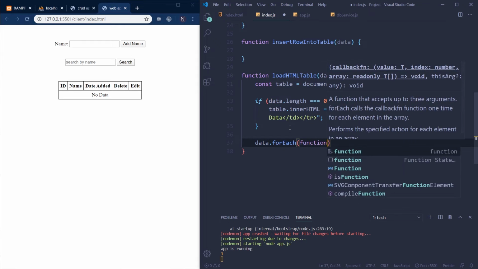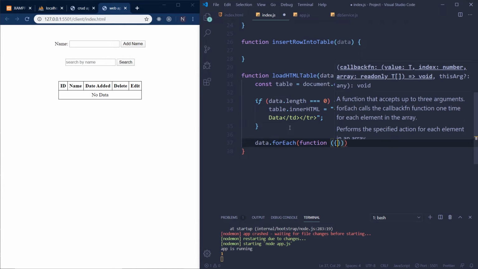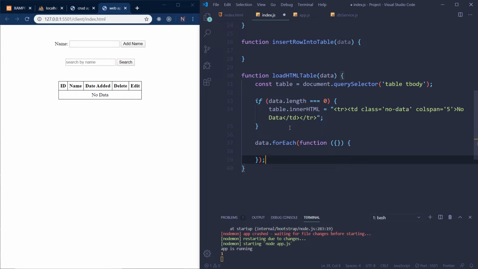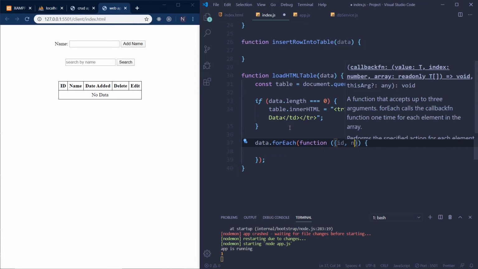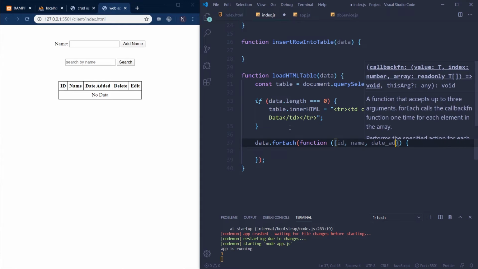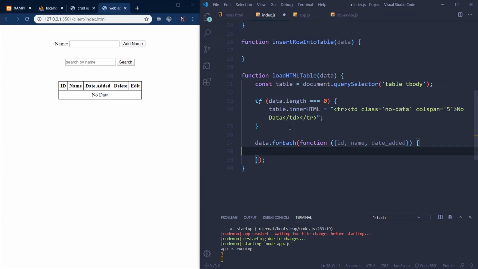We're going to just have a callback function. And then in here, we're going to retrieve an object, right? So we can just use some data destructuring. And we're going to say ID, name, date added, since we're retrieving all the values back from the database.